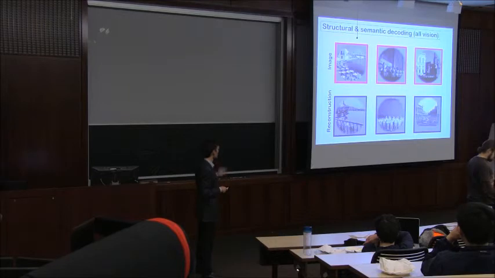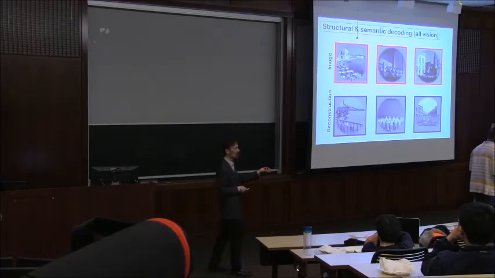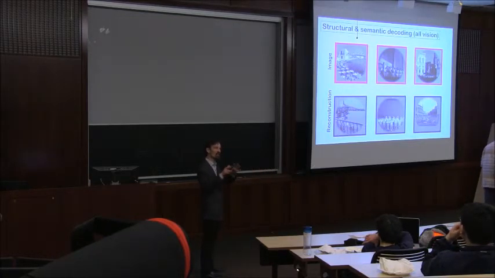This is an encoding model, a hybrid model. It uses a model of low-level vision to get the edges of the stimuli, and it uses a model of higher-level vision to get the semantic category of the stimuli. On the top here are 3 images that we showed people, and on the bottom are our reconstructions.